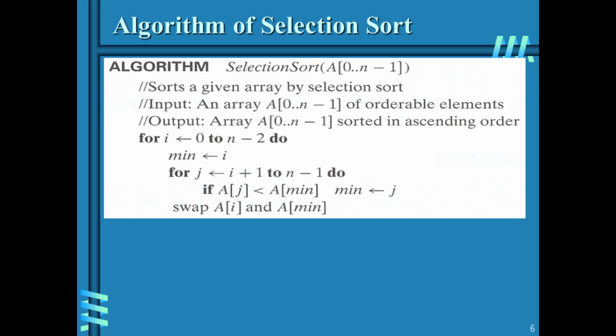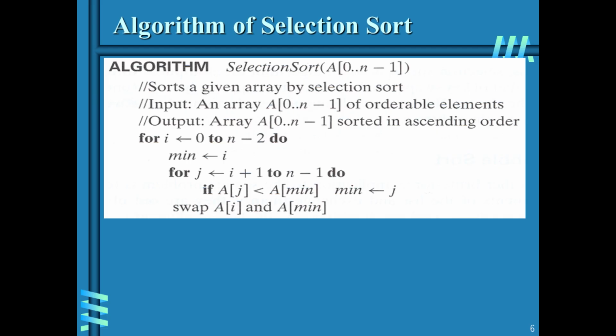Here, the outer for loop will verify the number of passes. At the end of each pass, one smallest element will occupy its position. After n minus 1 passes, the algorithm stops and the array gets sorted. The inner for loop is used to compare two elements, that is, the jth position element and the minimum element. So for every comparison, the inner for loop will get incremented.